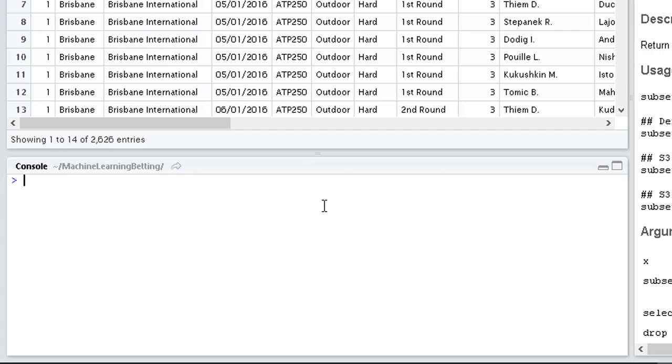Well, using the subset command, I can ask, look at the data. So tennis data has all the matches. I want best of to equal 3, since one of the fields is whether it's best of 3 or 5. And then L sets equal 0. So that's, I want the loser to have not won any set, which means the winner won 2 sets to 0. So I just type that. And all the matches that were played in 2016, where the match was a best of 3, and the loser didn't win a single set, are picked out. And then that's put into the variable temp.